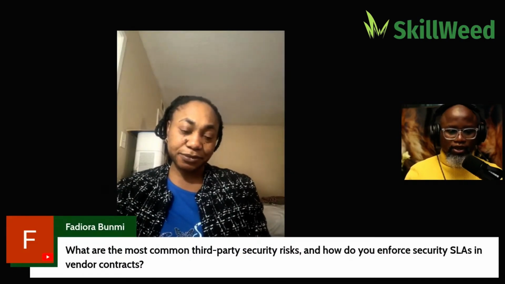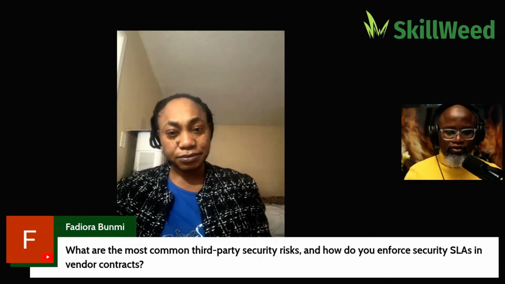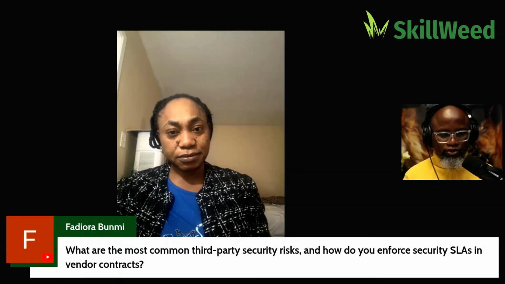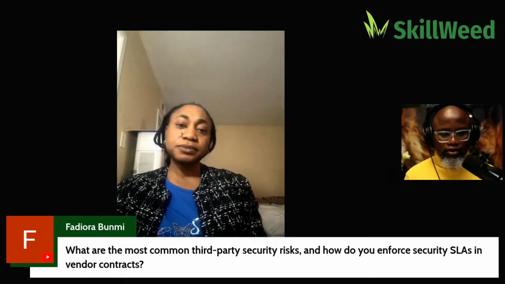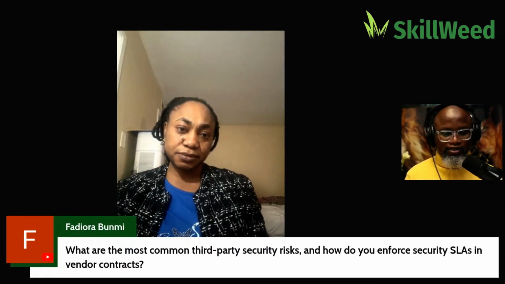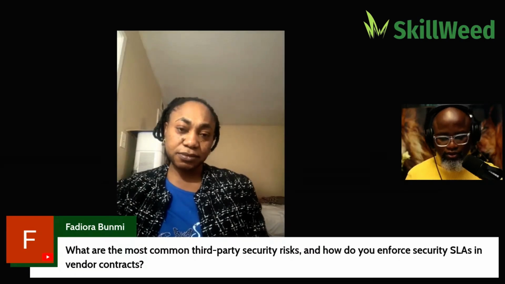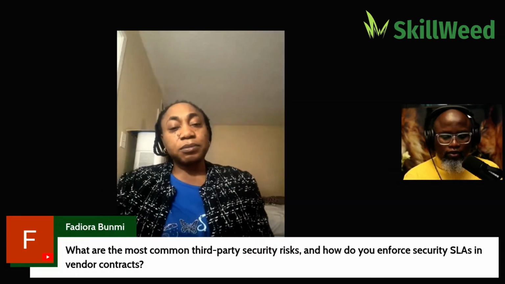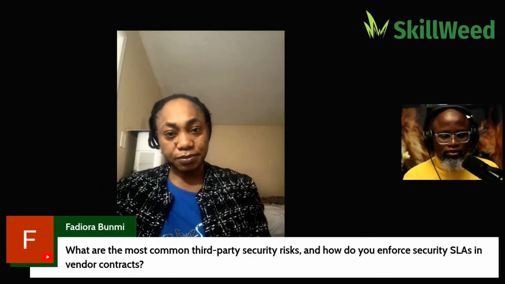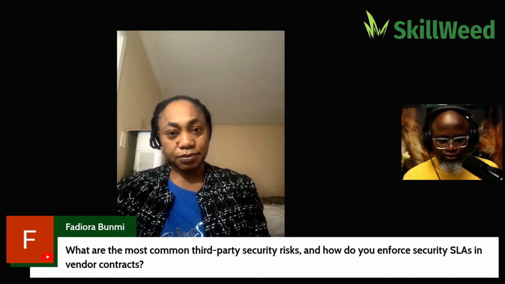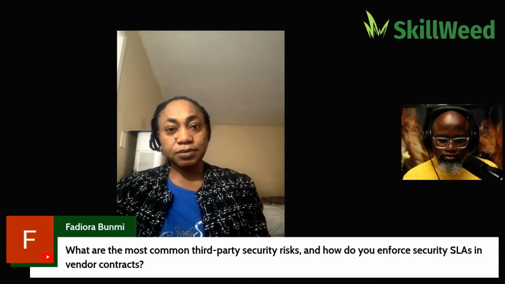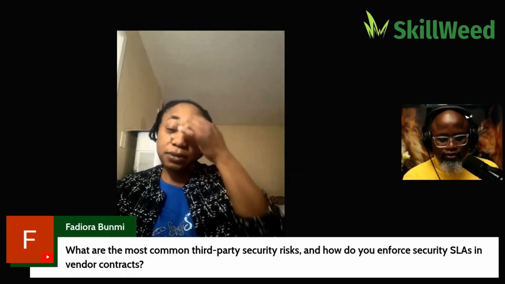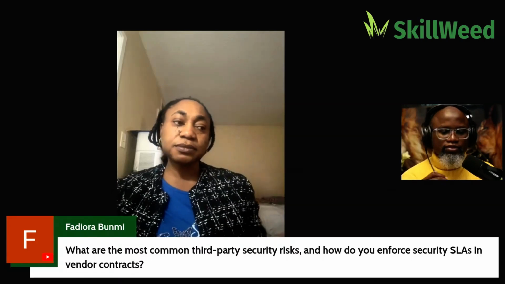So what about a case where you have a third-party security risk and you are asked to enforce a security service level agreement in the vendor contract? What's going to be your typical approach? This is a common risk we know, and we want you to enforce this SLA in the vendor's contract. In your opinion, what's a common third-party security risk you've seen out there? What are some that you personally think?